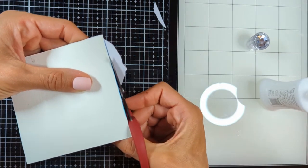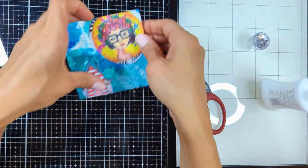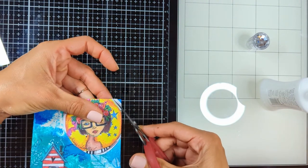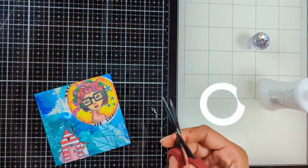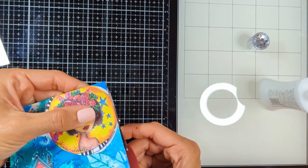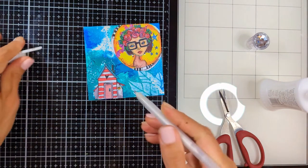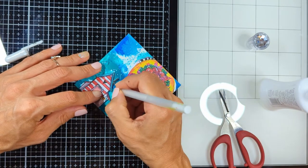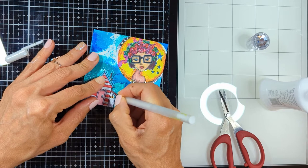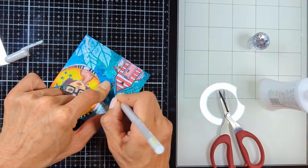I have so much fun creating art journals for Art by Merlin products — they are so vibrant and inspiring. I found an extra white part that wasn't showing the blue below, which wasn't making the circle look round, so I removed a little bit so the blue behind would show and make it look like a proper round circle. It looks so cute and vibrant. I also noticed the roof of the house was almost the same blue as the background, so I'm sketching some white lines around it with my white gel pen to make the house stand out.